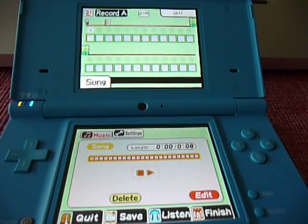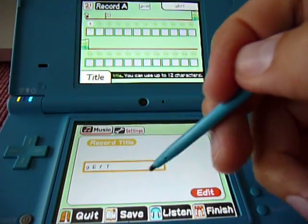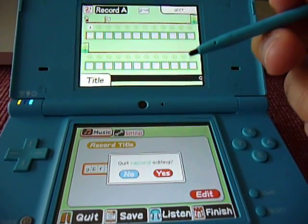So, pretty simple, and it's a lot of fun to work with, and there's a lot of cool sounds that you can get out of it. And you can share records that you make with other people. You can upload them. And, like I said, you can remix tracks as much as you like.